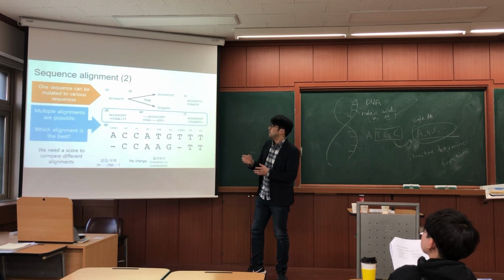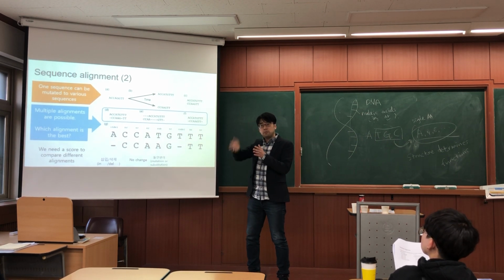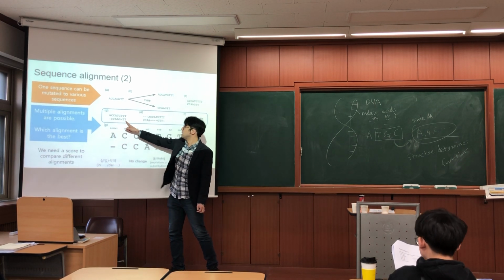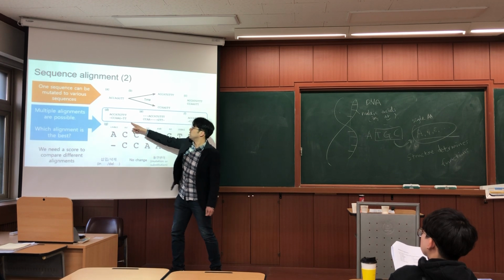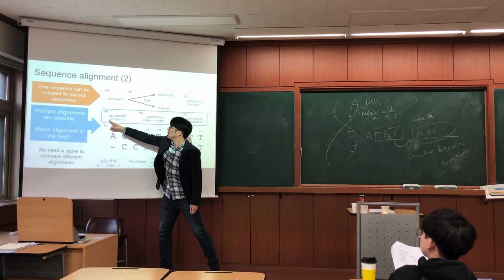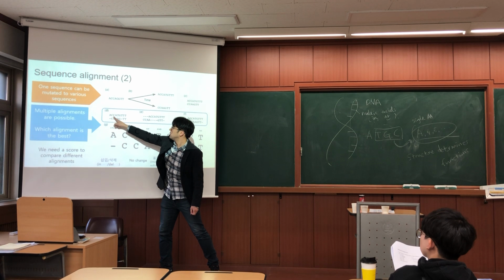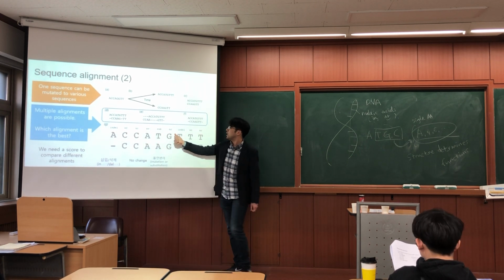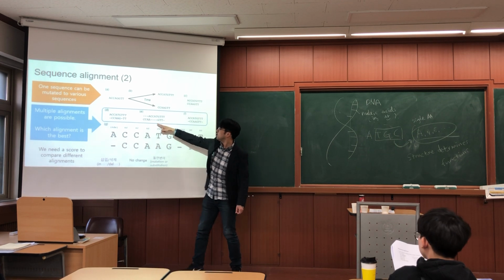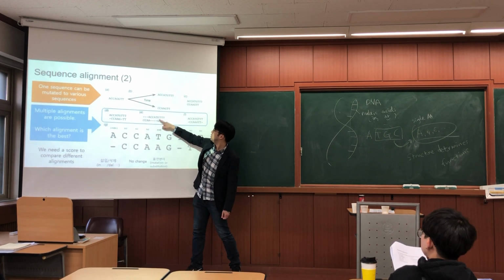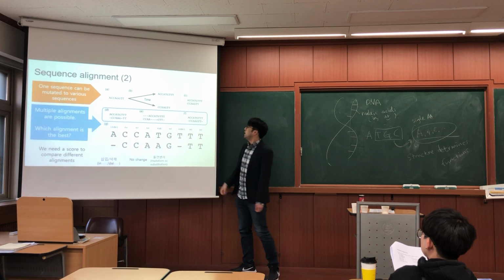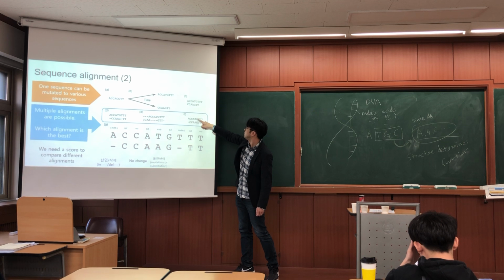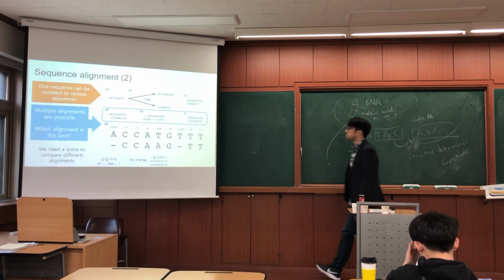Align means we can make them look similar. For example, we can align them like this. If we make it like this, they look very similar. Here, this one is a deletion, this one is the same, this one is the same, and this one is mutated. And also, we can align them like this. In this case, A is the same, and G, T, T are the same. Or we can align them like this. In this case, C, C, A, G, T, T are the same.